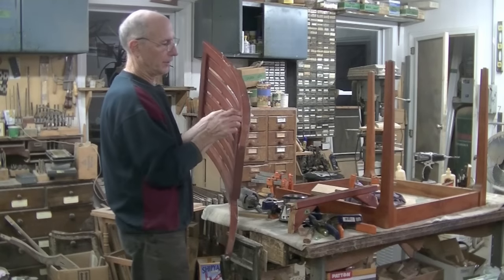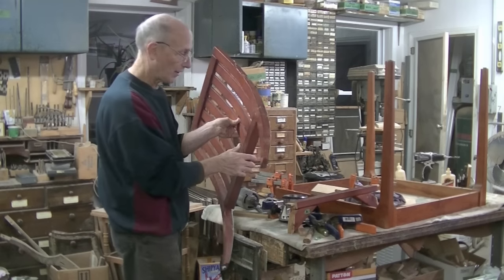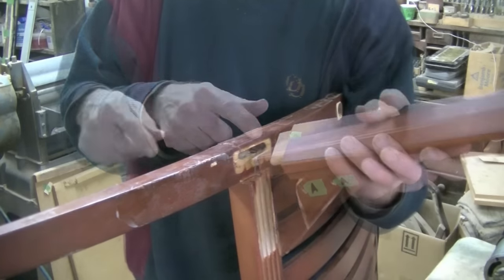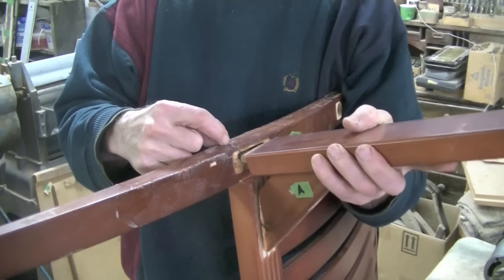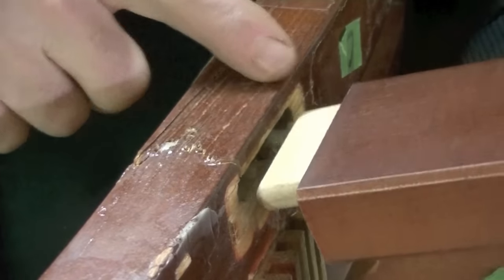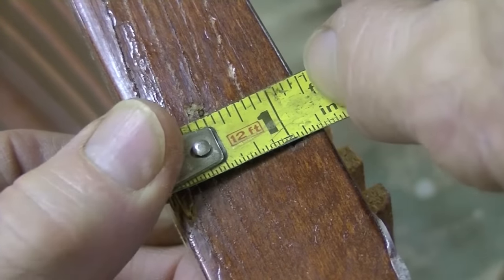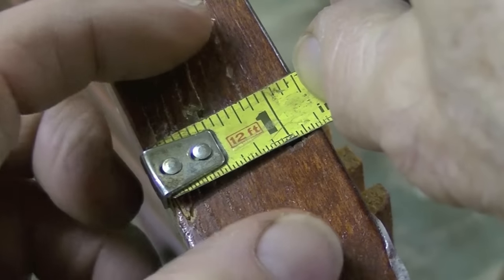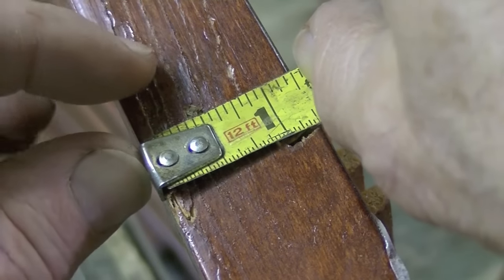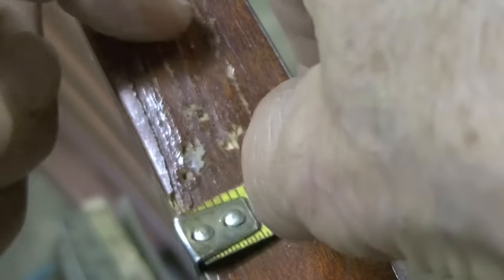On this area that was so badly shattered, I want to cut in here and put some new wood in across that break. This break is right across this joint, right where this tenon has got to go in there. So I don't want to cut too deeply — I don't want to interfere with this tenon. This piece of wood is one and a quarter inches thick. Usually if I'm cutting in to strengthen something I like to go halfway, but I think I'll go less — just a half an inch in. So I'm going to mark this off with a piece of tape.